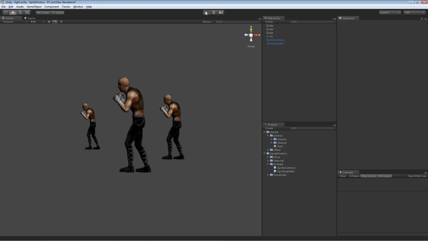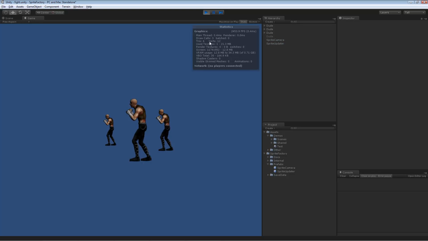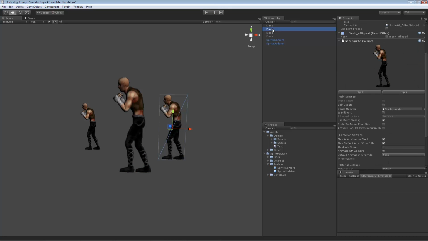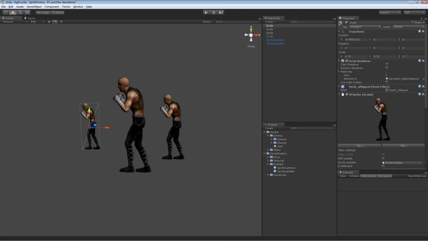So we have 3 copies of the guy. We press play. We see we have 3 draw calls. Each of these guys is the same, and he should be batched together, but Unity will not batch scaled objects. So if we were to enable use batch scaling on each of these guys, it will take this transform scale which you've set, and it'll convert that to a mesh scale and a collider and locator scale that don't rely on the transform.